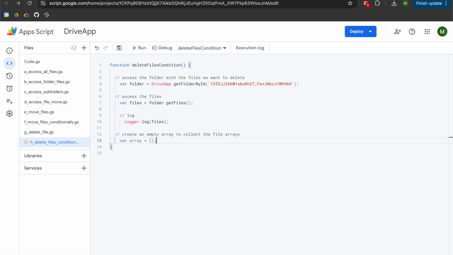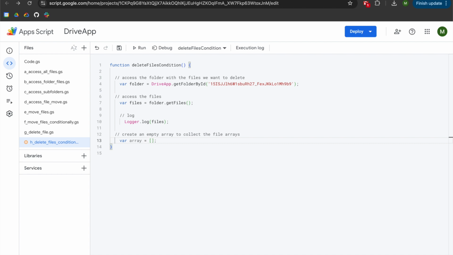We're going to hit the right arrow on our keyboard, and we are going to add a semicolon. So what's going to happen is we are going to use the while loop to access each file from the files variable. We're going to extract some data that we need, like the name, the ID, and the file type, and then we're going to store it into an array.